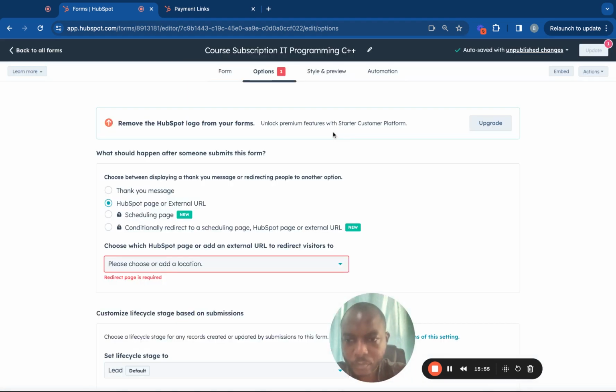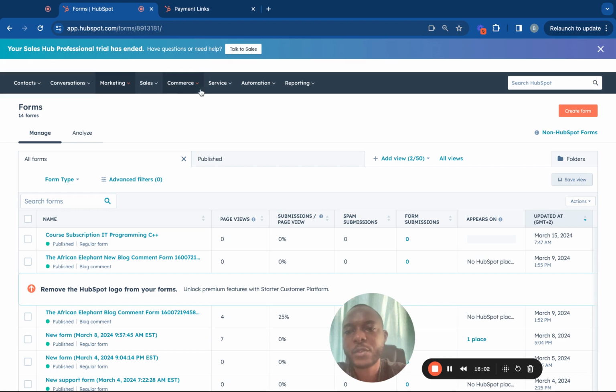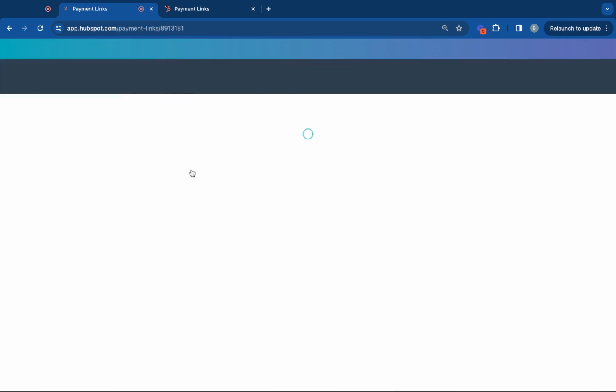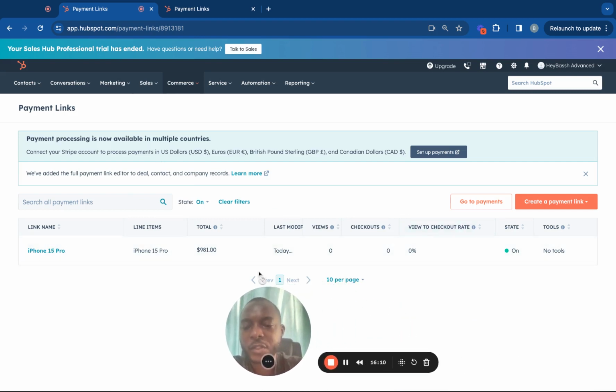So this is the way that you set up your form. This is the way that you set up your payments, the payment links. So you can see you have the list there, and then you can carry on just copying this link, using it in your page and also using it in the forms.